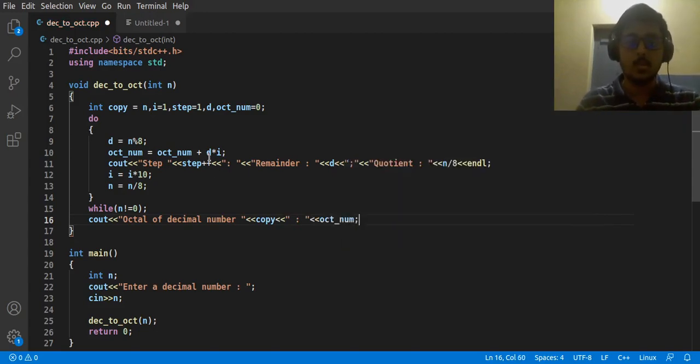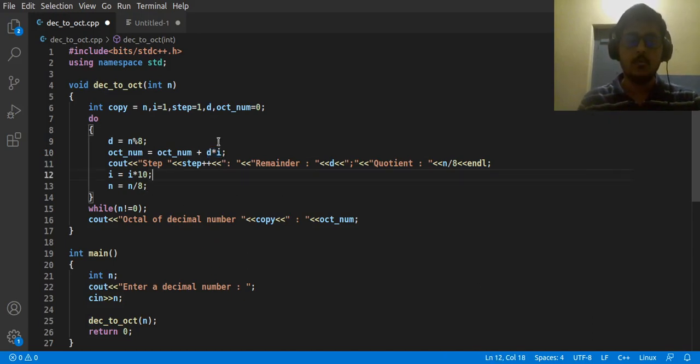Here, what I am doing is incrementing i by multiplying by 10, so we move one place ahead. When we are in the tens, 10 into 10 is 100, so we move to the hundreds position, and then into 10 again to the thousands position. In this way we multiply the remainder we get at each step with that position, and finally we get the octal number.